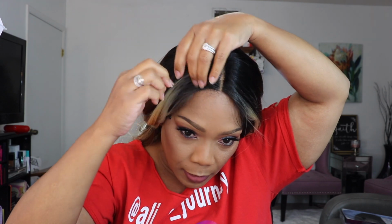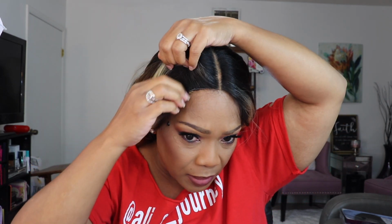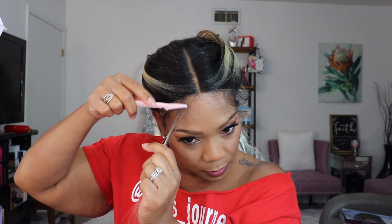All right, so I need the baby hairs. Where the baby hairs at? So they got some on this side, but not on this side. So you're supposed to take, wait a minute, this right here, and you go like this. And then I'm gonna take this edge control and lay down these baby hairs. They're kind of long, but oh well. We ain't gonna even worry about that. You come back down, okay.